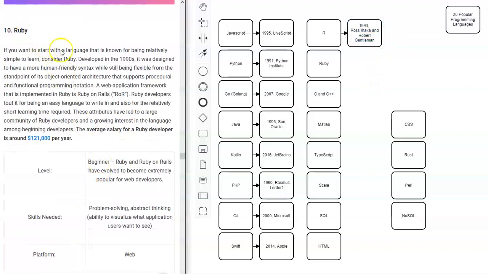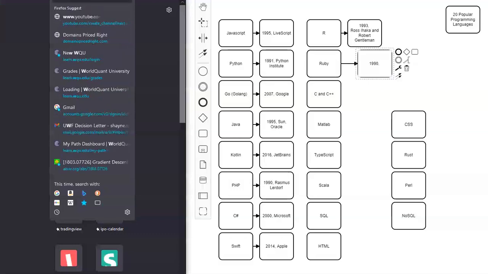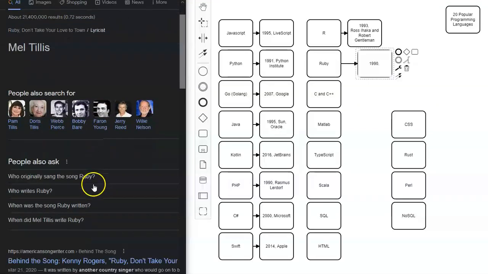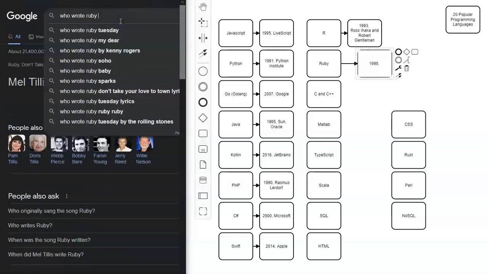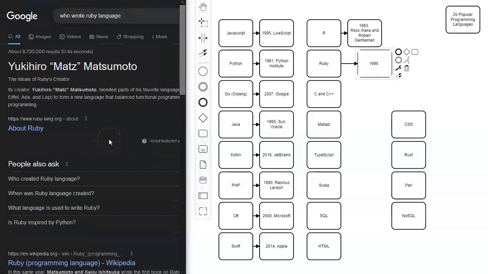Ruby. 90s. We'll just say 1990. I'll be off a little bit, but you can really tell. Who wrote Ruby? I don't know. There we go.